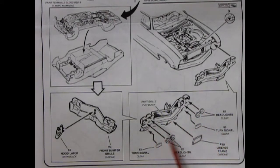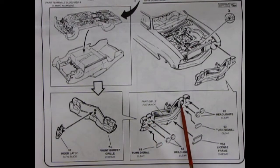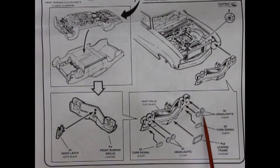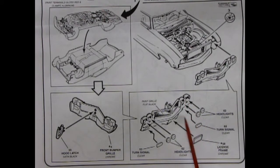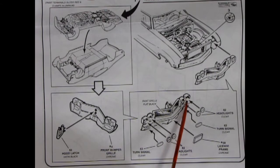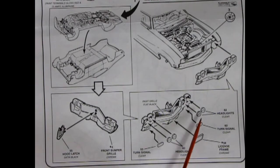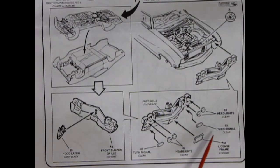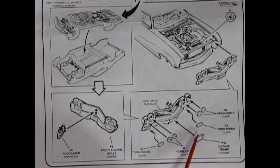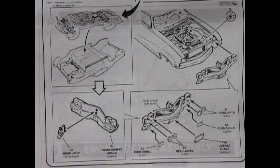So here you have your headlights, and you can take your hobby knife and just scrape inside the chrome, not all the way in the bucket, but just around that edge, and then put this in and use a little bit of liquid glue on a very thin paintbrush and just tap it on the edge between there and there, and the glue will run around and fill the seam and glue your headlights in. And hopefully if you do it right, you won't fog up your headlights with glue. Anyway, steady hand and eye coordination. Your turn signals glue underneath here, just like on the real Buick. And then your license plate, which is chrome, will glue on there.